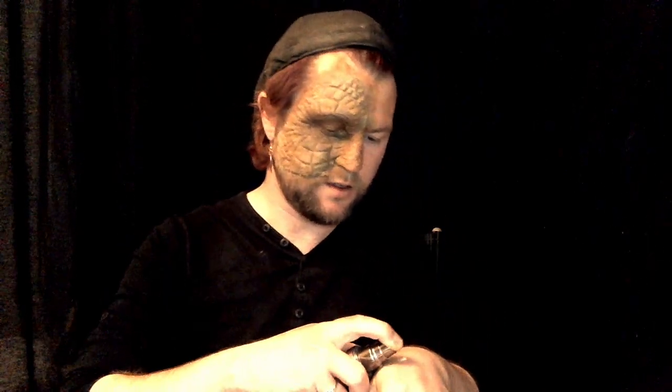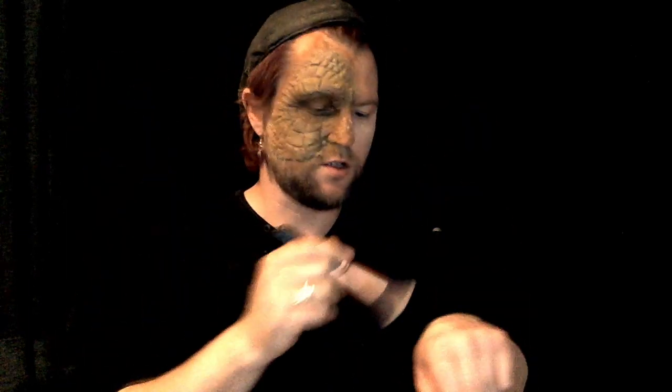So now I've got a contact lens in. Don't know if you can see that on camera. It's just a reptilian contact lens. What I'm going to do now is just do some foundation on this side of the face, using the Urban Decay liquid foundation. Just put a little bit on my hand to warm it up, and just tap in that foundation to give it a really big different contrast.